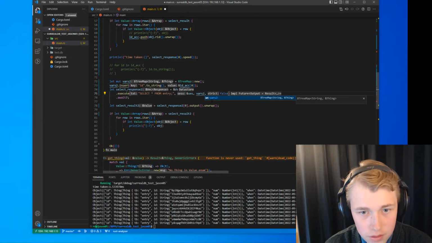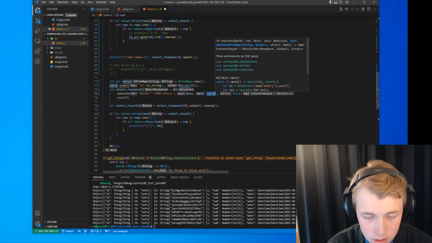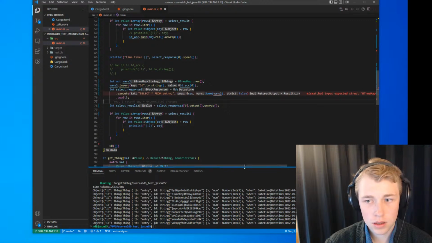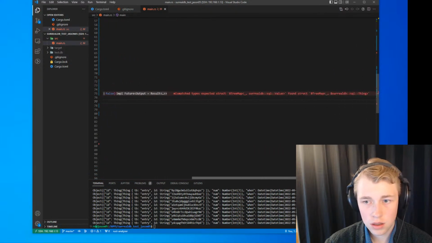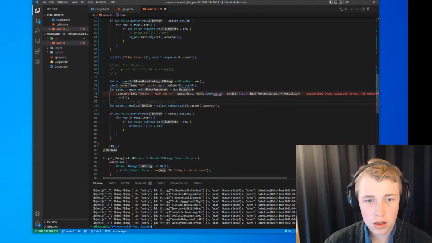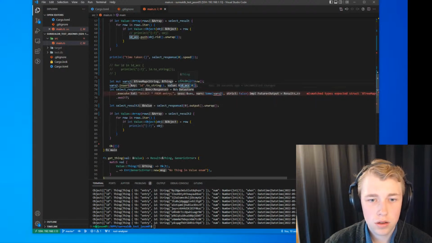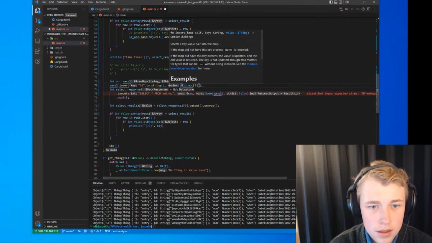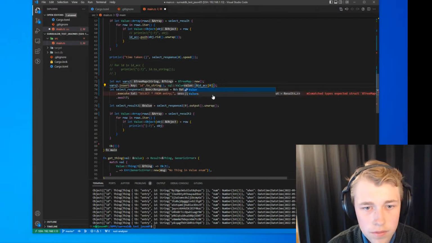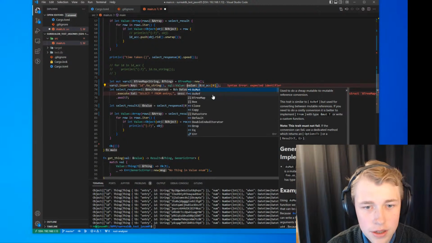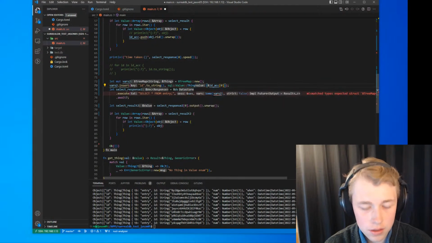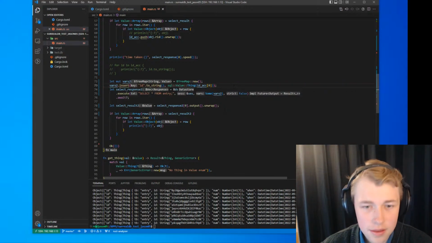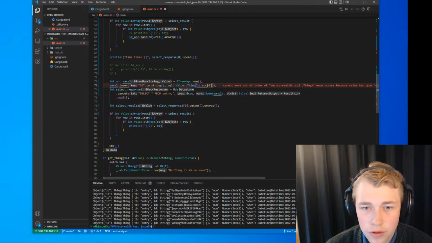So I want, this would have to be some, and I need to wrap this in SQL. Yes, value thing. But it can't take a reference, so I will have to clone it.